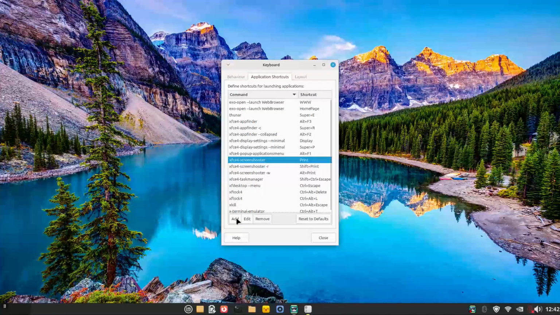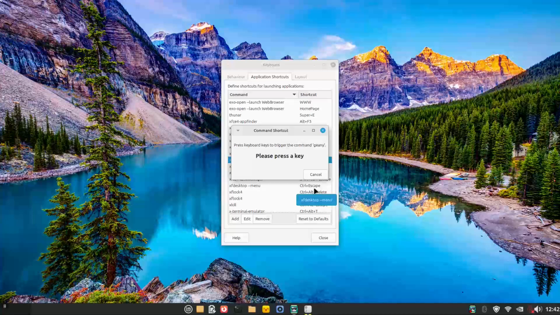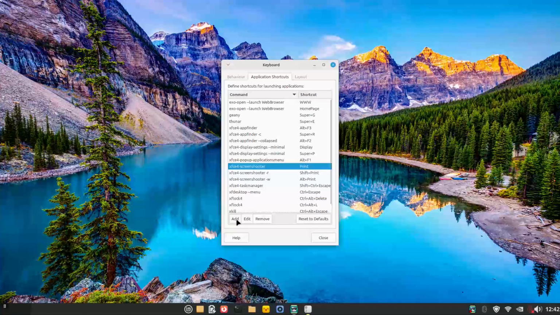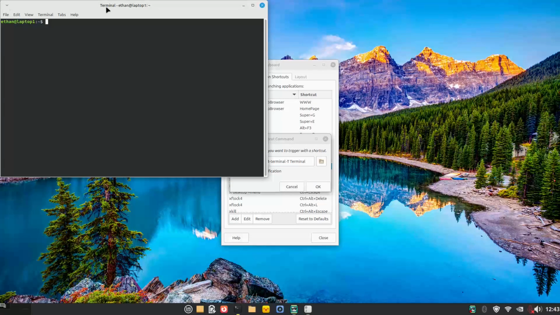I'm going to add a few more shortcuts. So for example, Genie, my editor, that's the command for it. Press OK, and then I'm going to choose the key binding, Super G. I'm also going to add, for the terminal, the command is xfce4-terminal. And then I'm going to add extra settings, which is a -T and Terminal. So this is just to change the text of the terminal. For example, right now, if I click on the terminal, you notice the text is this, right? But I want it to be a little cleaner.